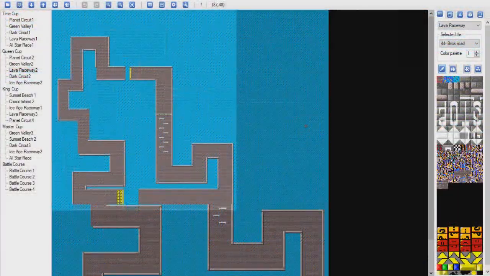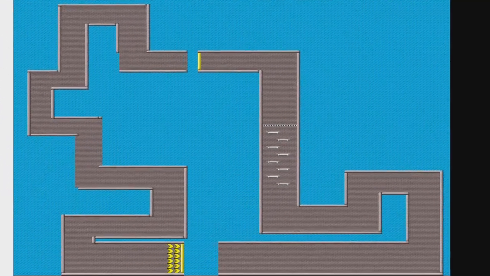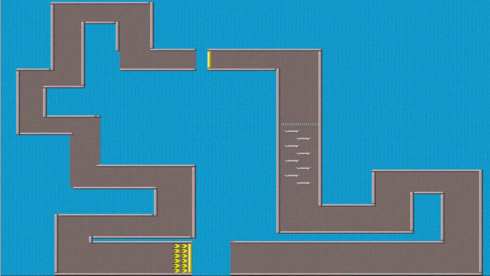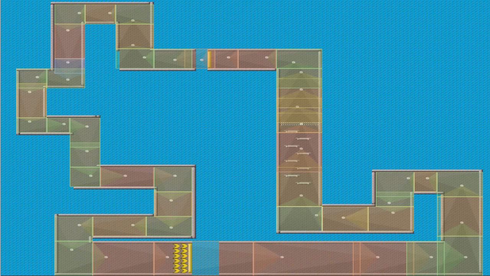So, with that being said and done, and me testing out the track, we've done a little bit of editing. As you can see right here, I've added 2 more blocks. Actually, I might need to add a couple more so people can make the jump a little bit easier. Probably here will do. Yeah, there we go. So now that we've got that all sorted, we've fixed up the AI, we've fixed up the object. Might need to move that back a little bit and make that a little bit smaller. There we go. Make that one a little bit bigger.